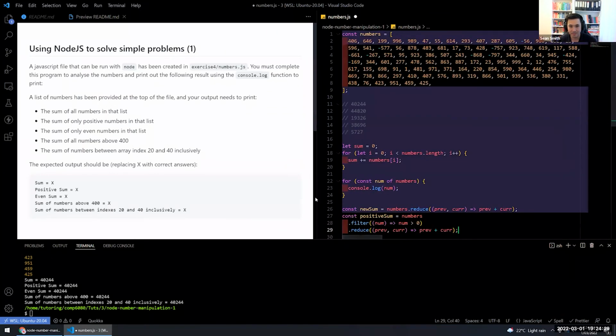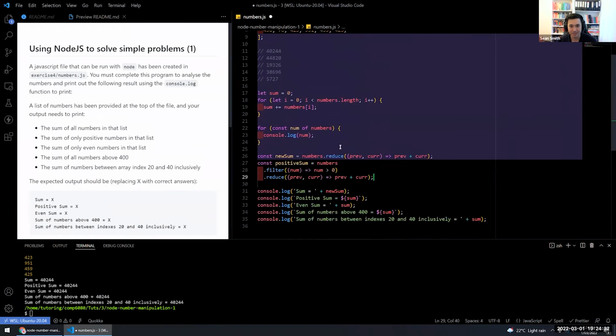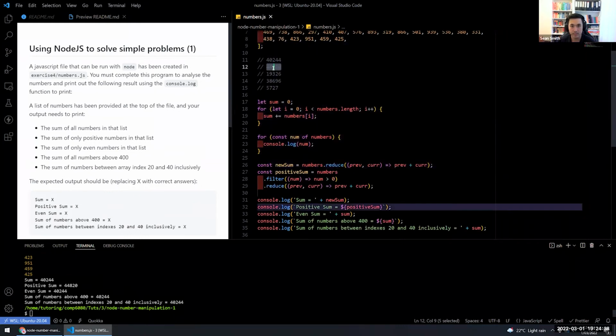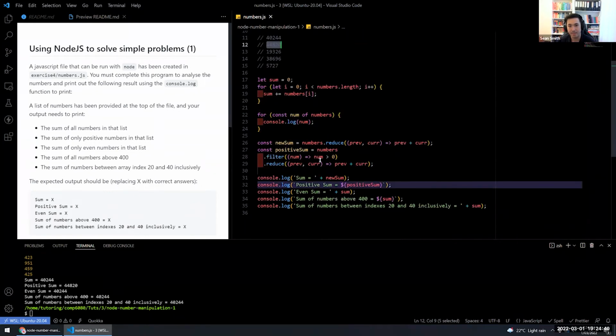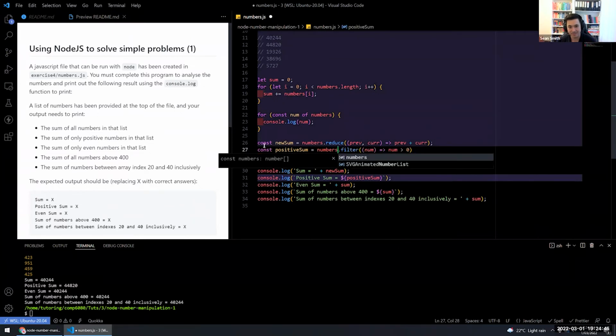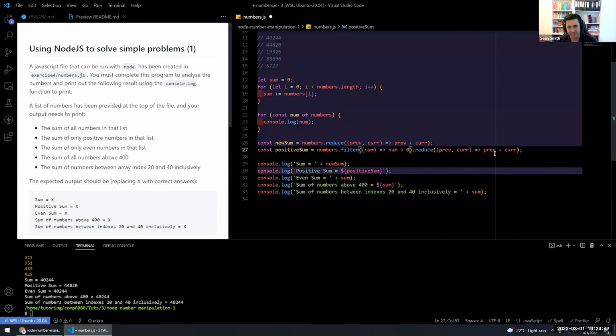Let me put it in here, try it out. 44820. That is correct. I understand that my formatter did something weird. Let me just not format it again and leave it like that.